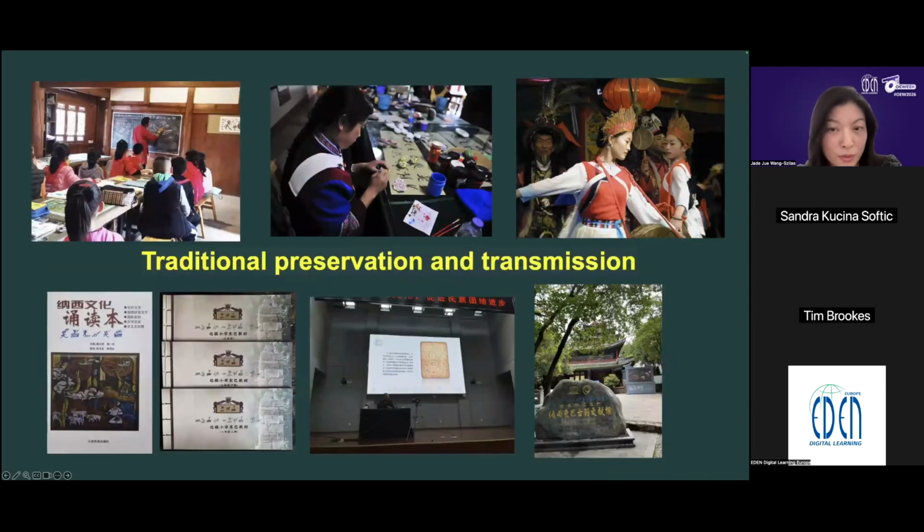And here are some traditional preservation efforts. They include archiving, documentation, museum exhibition, tourism display, and so on. In terms of education, the Nashi community organizes summer schools, as you can see on the lower part of the screen, and some training sessions for young people. They also develop related teaching and learning materials for adults and children. But these initiatives receive very limited institutional support. So sustainable transmission of knowledge and practice is facing challenges today.